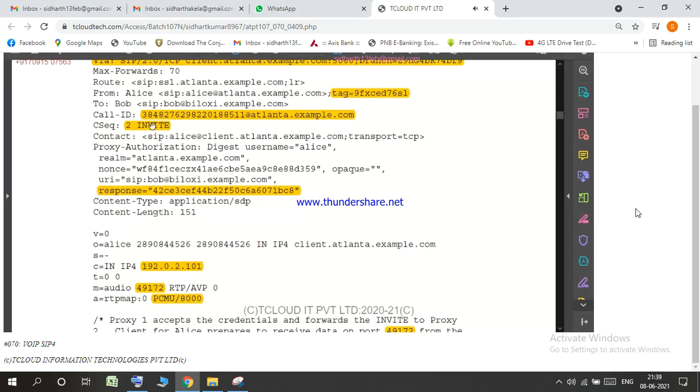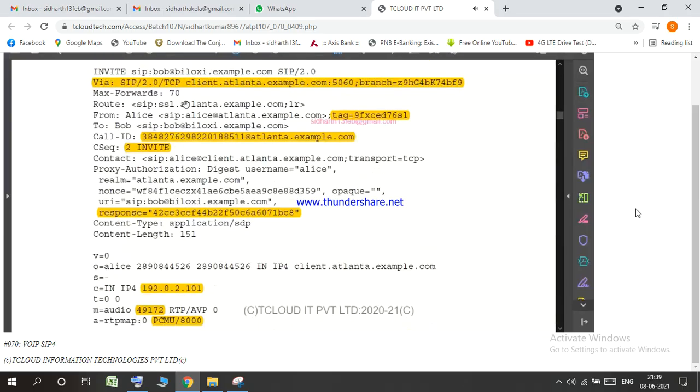So the details are the same that are present in the original invite method. Only this invite method additionally contains this proxy authorization, and the to tag field earlier quoted by the proxy has been cleared, because we want the to tag to be created by Bob, because we want the dialogue with the Bob guy, not with the proxy. So what happened to the dialogue with the proxy that has been opened up?